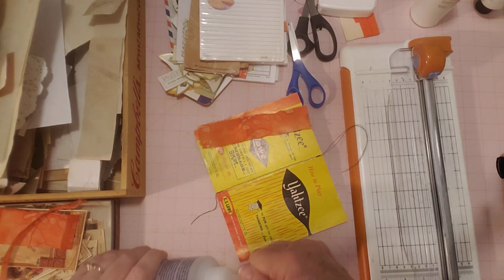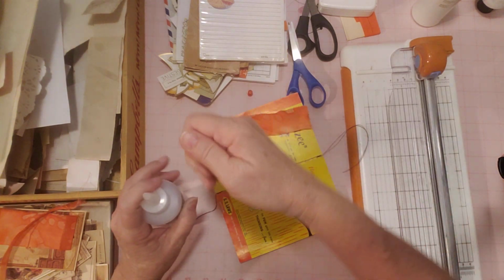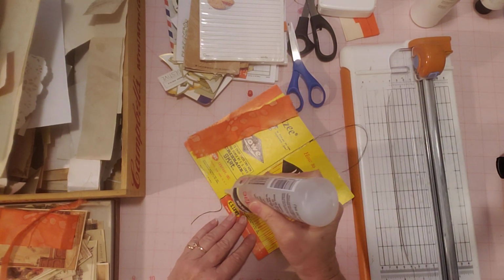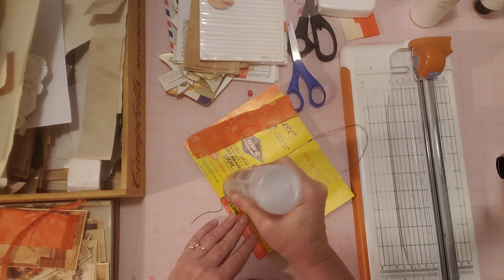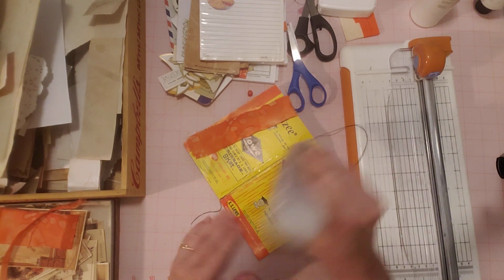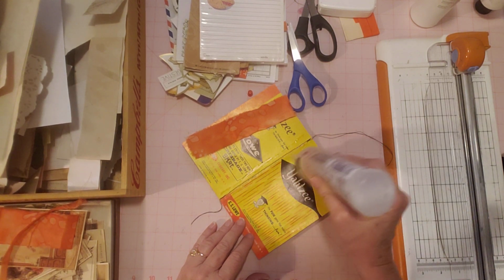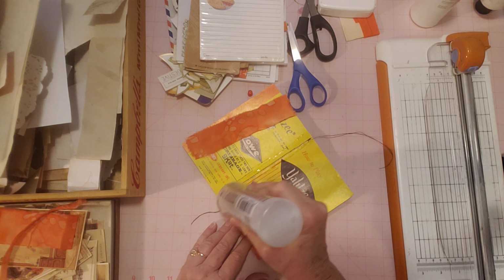And I've got about 2 or 3 minutes left here, so we're just going to glue this down. I'm going to have to do some more in another video. This always takes longer than I think it will, right? So let's get this glued down. Let me move this over for a second so I'm done cutting for the moment. Okay, I want this nice and glued down.